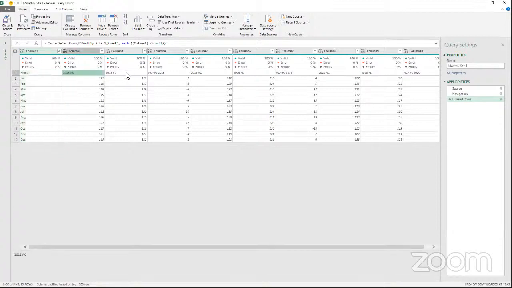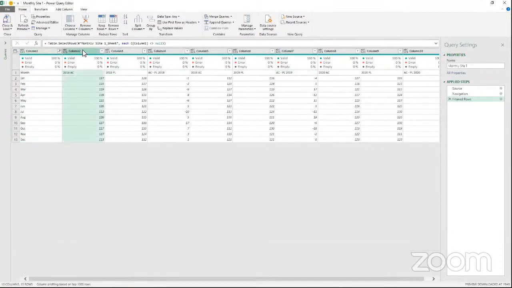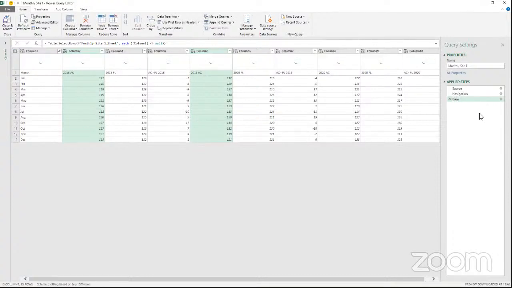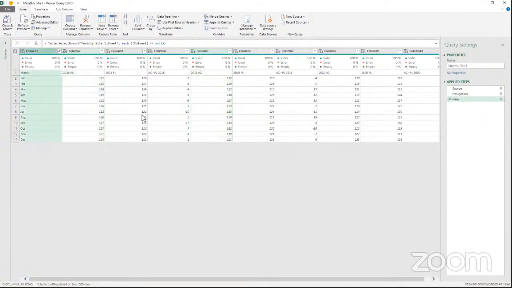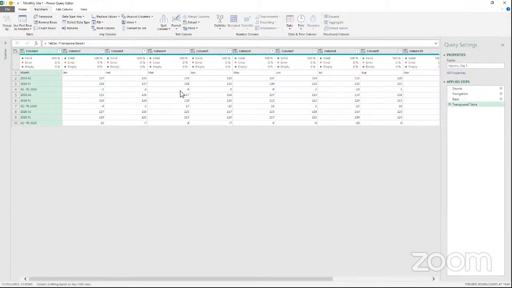What I need is for the columns to only get those columns that have the actuals. And we're going to do this like this. So we're going to rename the last step. We're going to call it base, because we're going to call upon it again. And then we're going to take the data as it stands right now, and I want you to take this one and transpose it. Why? Well, because these are my column names now.